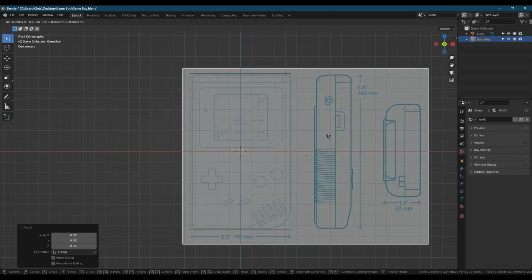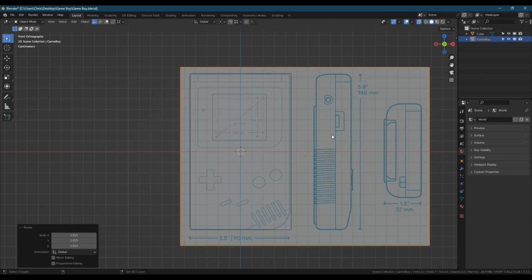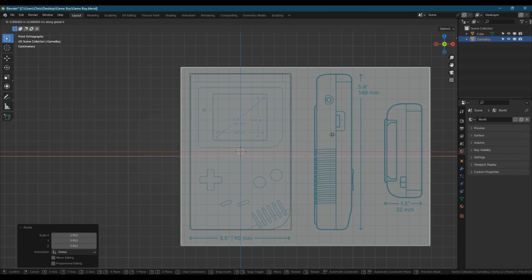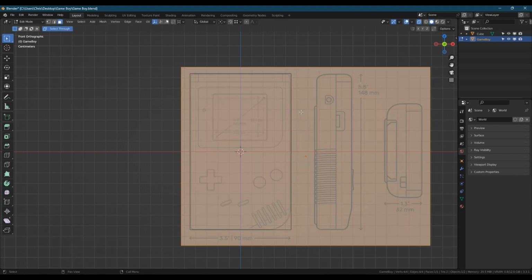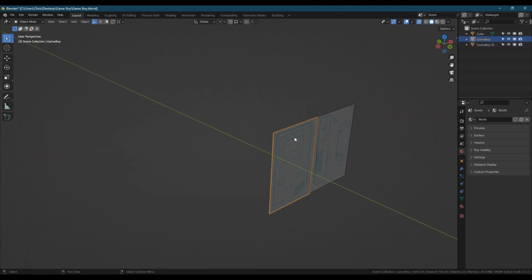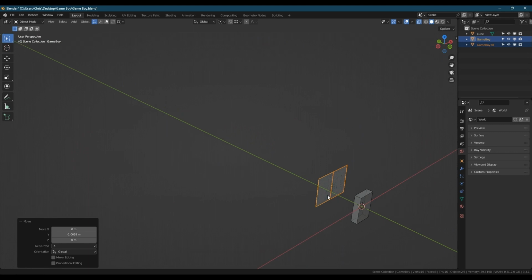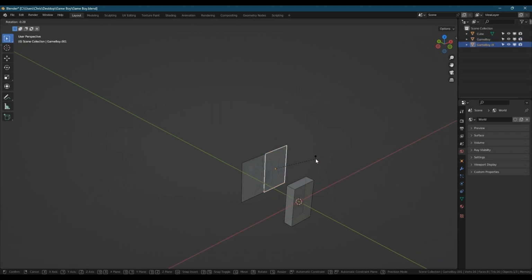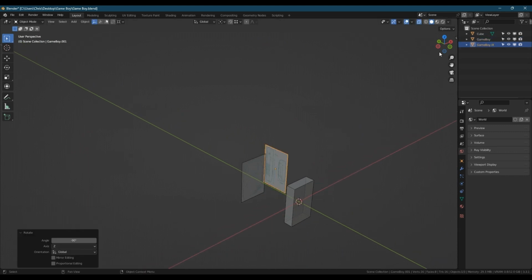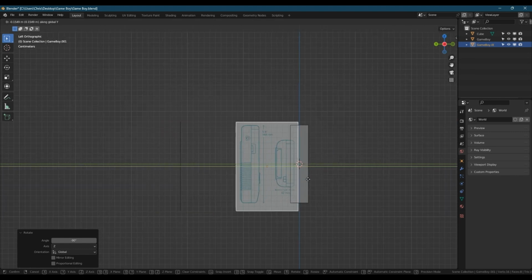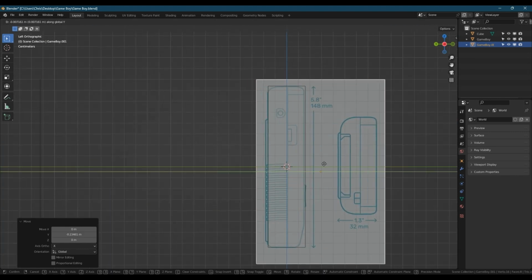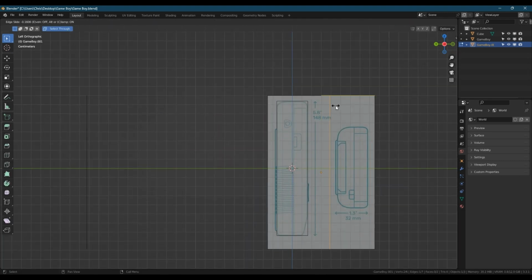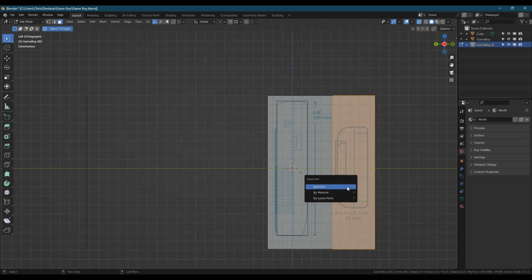It's quite lucky with this reference I've found that it's got 3 views that, I'm assuming, are all to scale, so the side view will be exactly the right proportions. So we can cut the reference image, just add a loop cut and then separate the selection and then move that part on the z-axis, just rotate it around 90 degrees and then we can put that in place for the side view. And yeah, that fits perfectly, which is good, which means the measurements and the scale of the drawings is spot on.